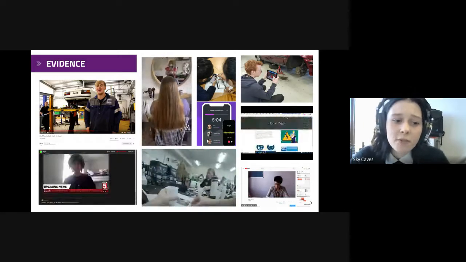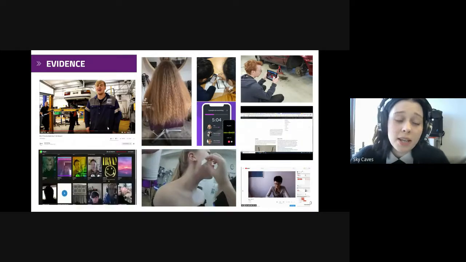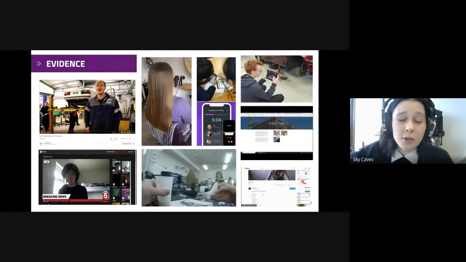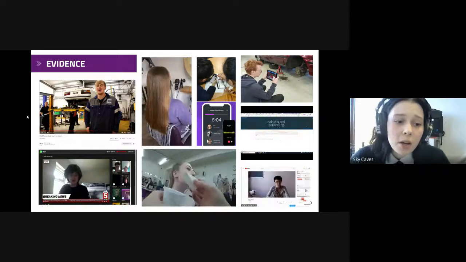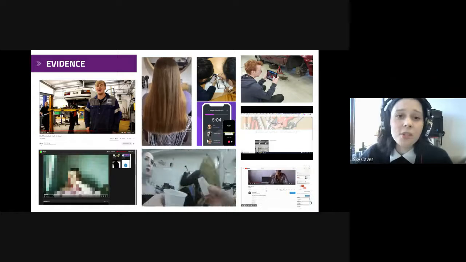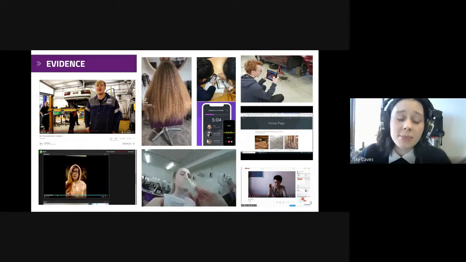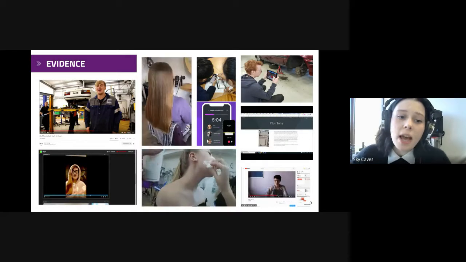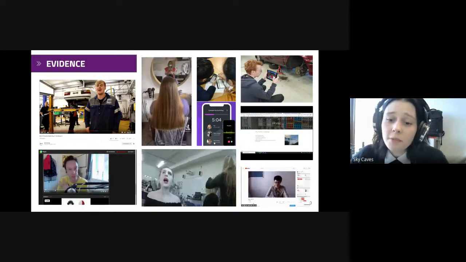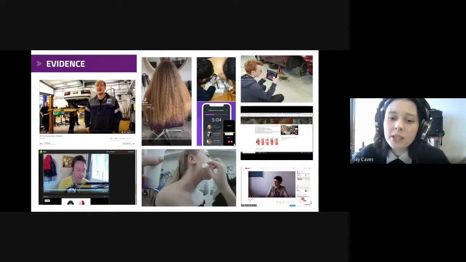So what we found is by offering learners the option of how they submit evidence, whether that is by doing it by video. So in the top left, we have one of our automotive students who's just doing a walkthrough of a build that they did in the automotive department. He's hitting all the criteria that he would usually write in an assignment, but doing it this way means that he can express himself. He's still using the terminology, but it means he didn't have to go and write it all up afterwards. We also have been focusing on using audio and podcasts, and this is something that we're going to be looking at quite a lot going forwards.